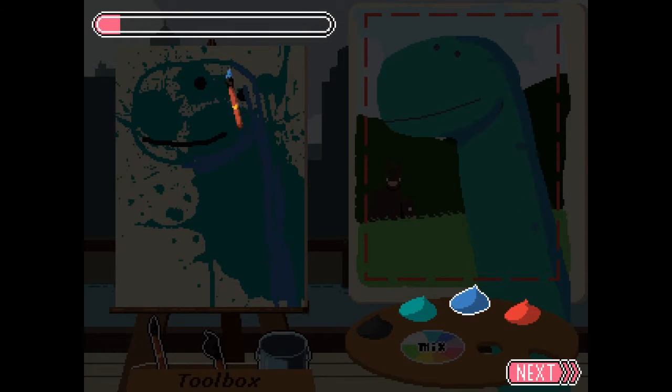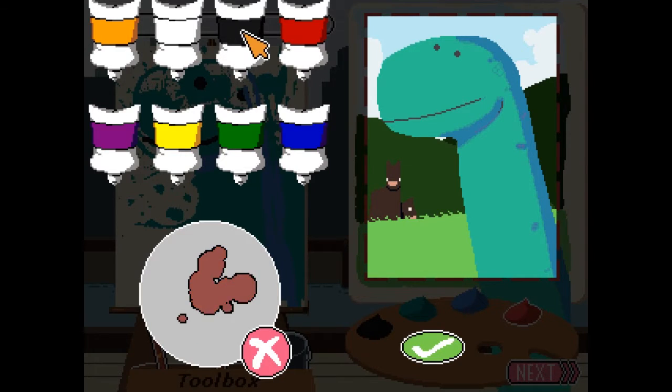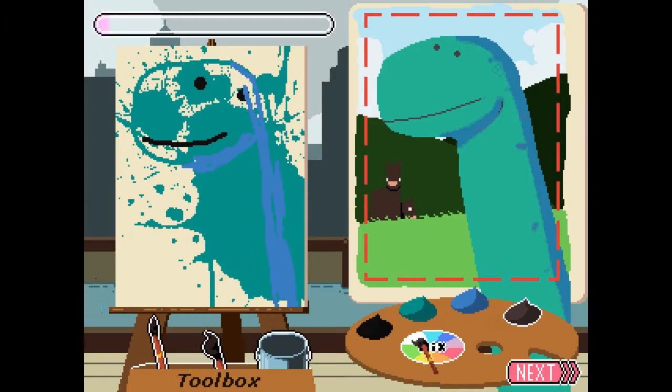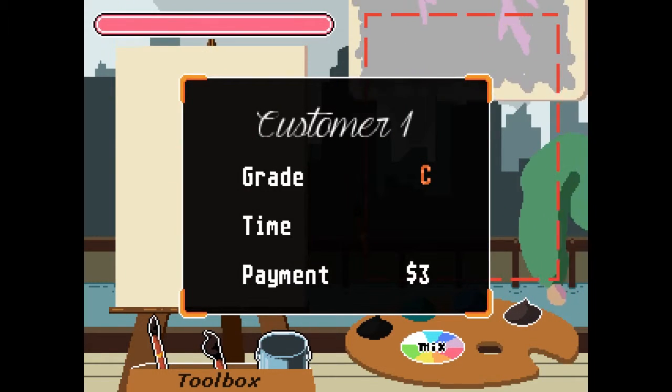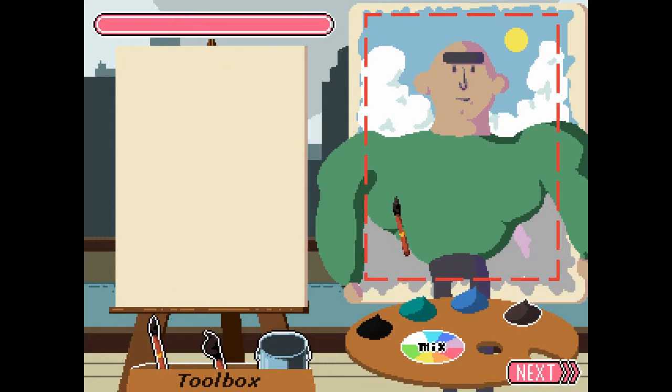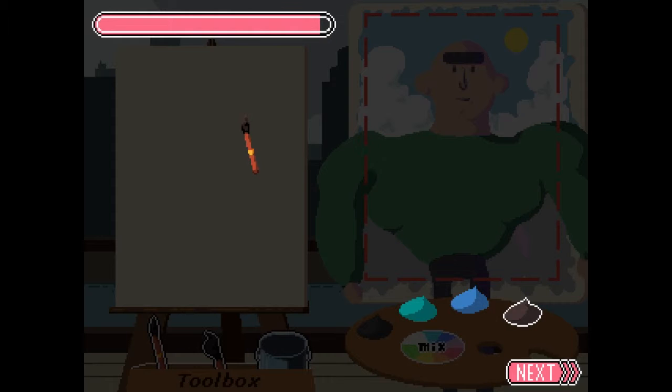I need to draw dogs. What are you doing? Don't run down. The doggies. Oh, no! Hey! I didn't fail it. I got a C. And I made $3. I already have black. What? Oh, no, that was brown.